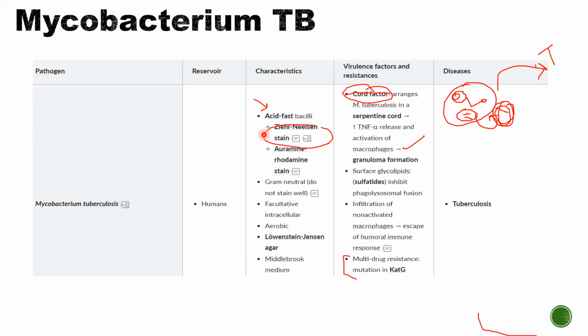Okay, I hope it's clear. These are the important points you need to know. Again, what does acid fast mean? It means that when we give it a dye, which is mainly the fuchsin dye, remember it was bright pink, and then we wash it with acid to wash off the color, it doesn't get washed off. It sticks. The word fast is like when we say fasten your seatbelts, it means you're tightly holding on to something. So we use the Ziehl-Neelsen stain, and we use Lowenstein-Jensen agar.